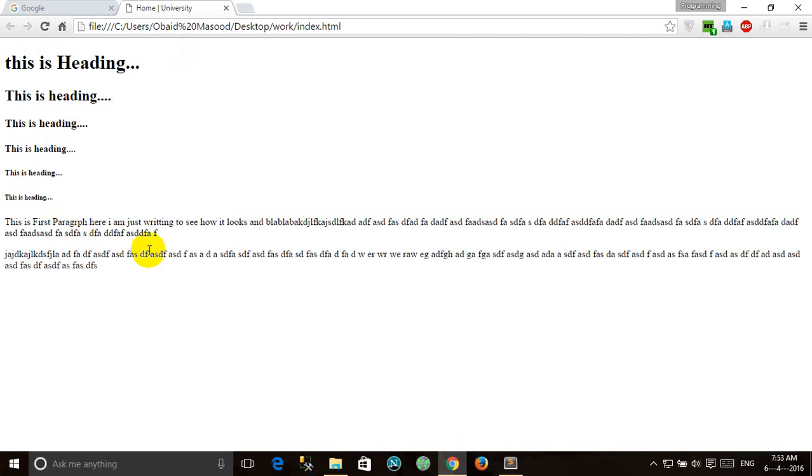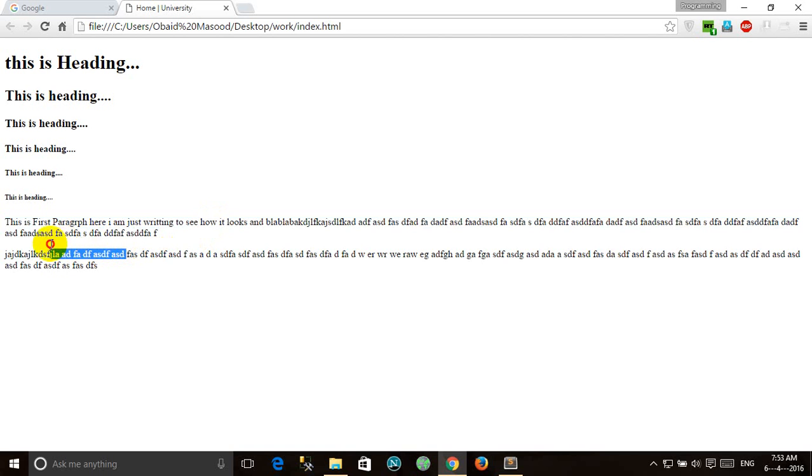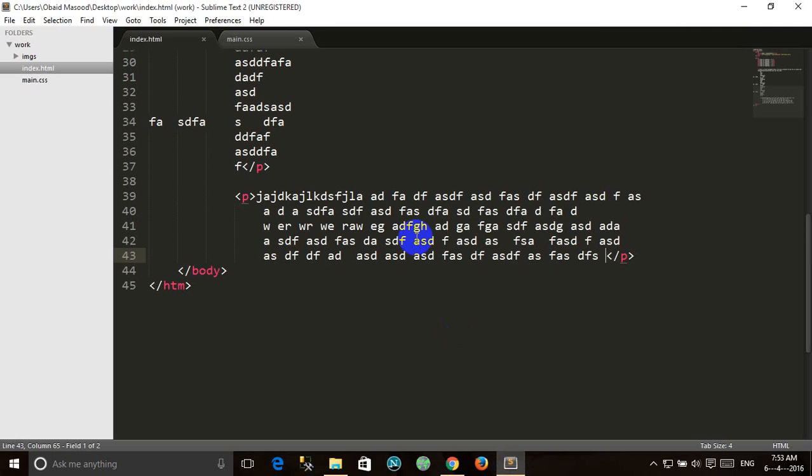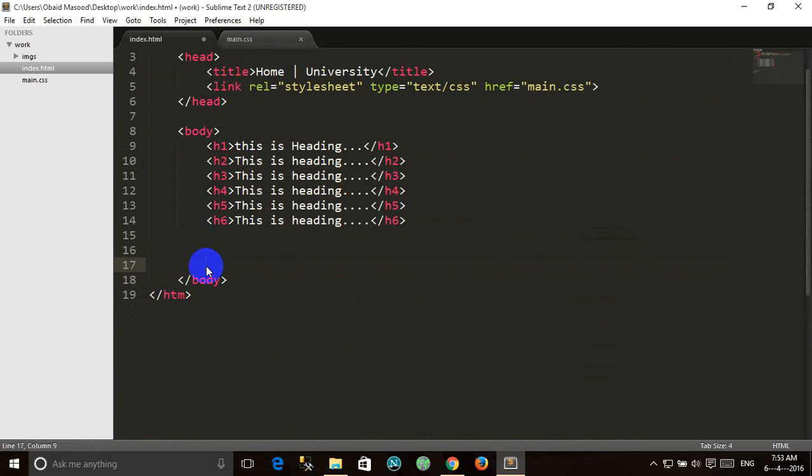If you can see, between the paragraphs the browser has added a space, and this is by default. We can control this space later with CSS, and inshallah we will do that. So this is the basic concept of the paragraph, and in HTML the browser ignores the white spaces that we have put in our HTML document, and a space between paragraphs is put by default as well. Now let's see if we want to add a title to our paragraph. So let's delete these two paragraphs. They look weird, and we have two paragraphs.